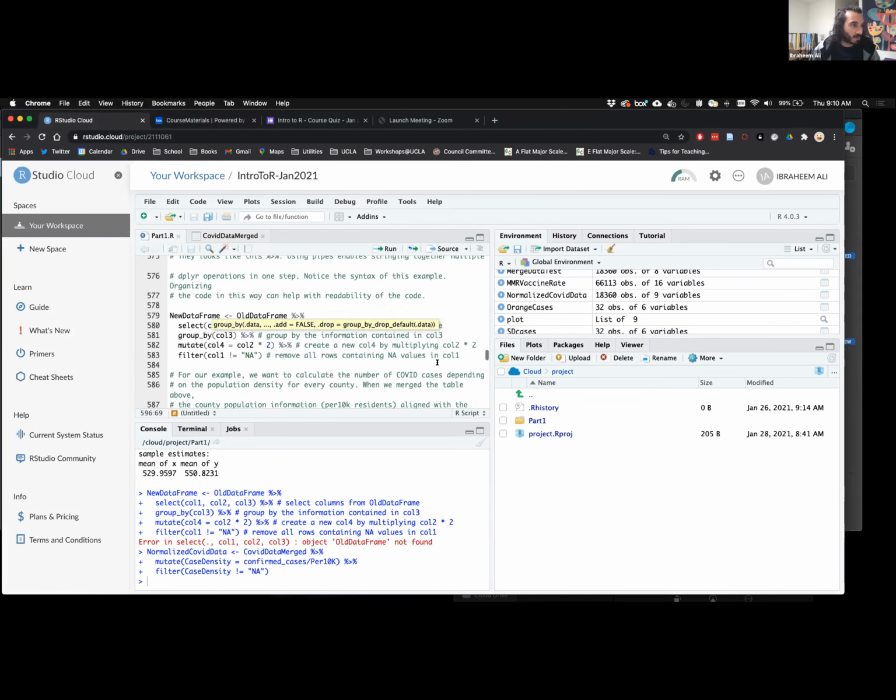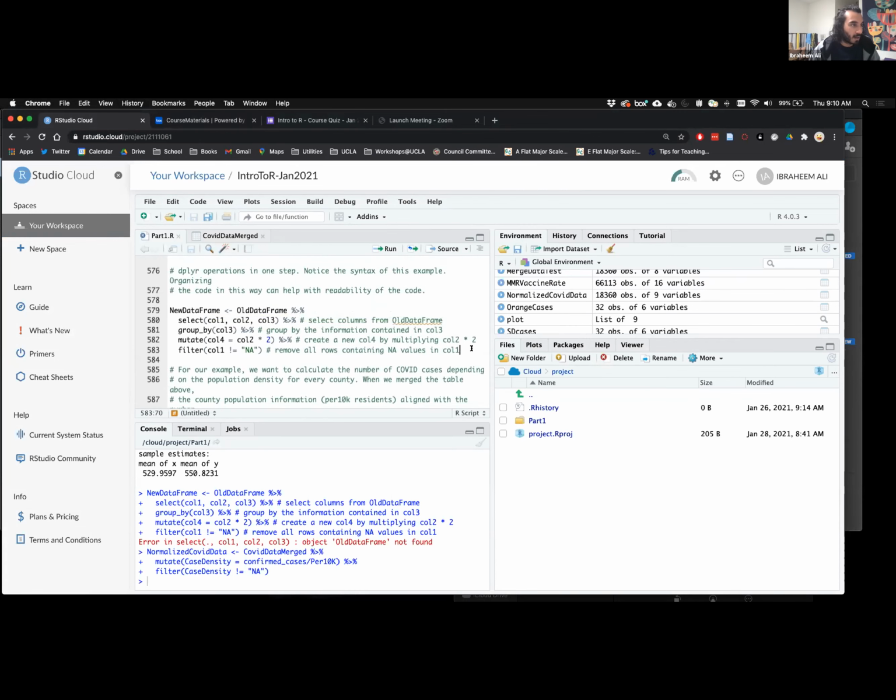Someone was running some code and was trying to run this chunk of code here, and was getting errors with the mutate function, some of the other functions in dplyr. I just wanted to point out that this is a pedagogical example. So it's just an example of how the code can be written. And this isn't going to be a functional chunk of code because we never created a data frame called old data frame.